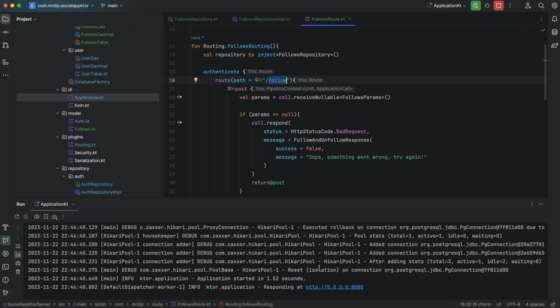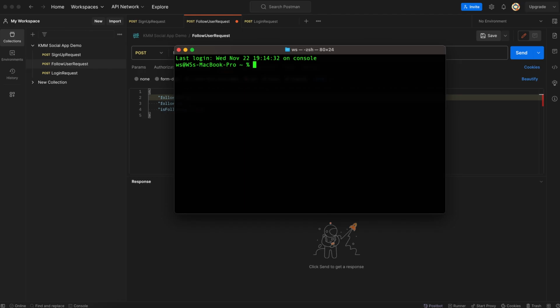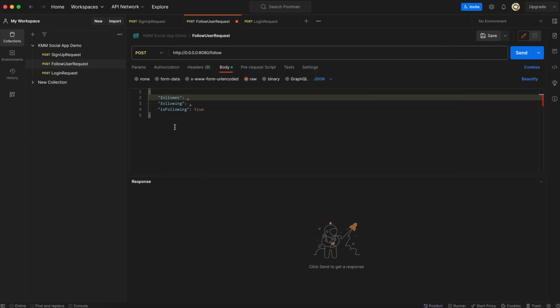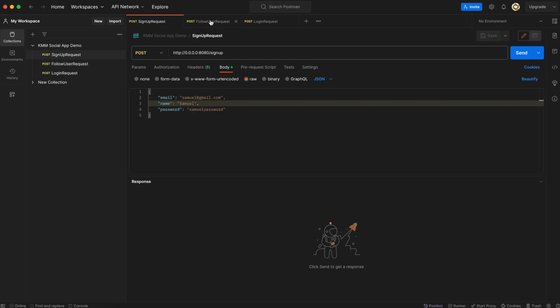The app is running, so I'm going to quickly open Postman and let's test this feature and see if everything is working normally. Okay guys, now I've got Postman opened, but one thing that you need to do if you haven't already is wipe all your data inside the database. We can come here inside Postman. Now I already have these 3 requests.